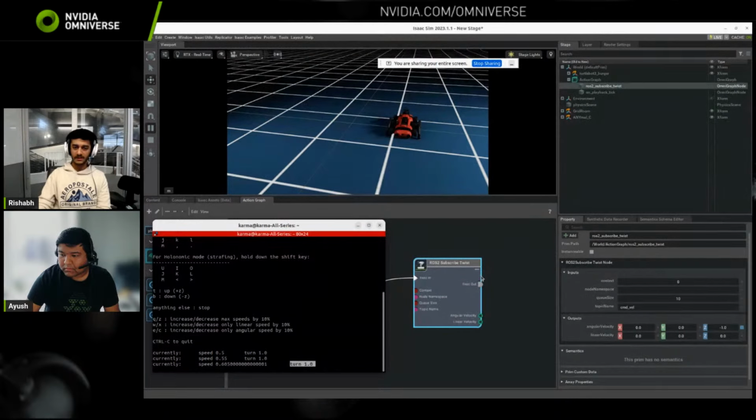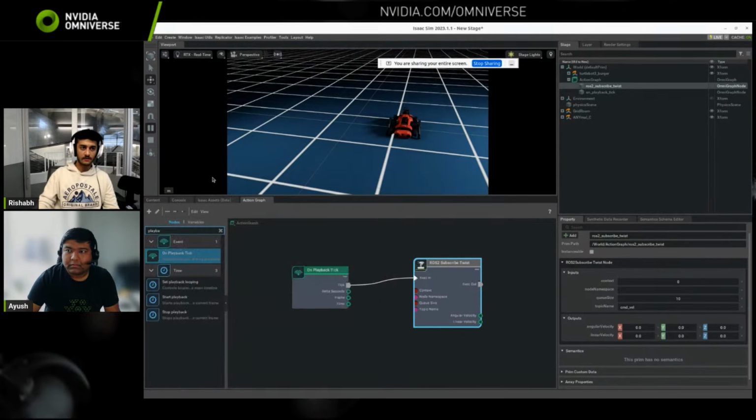So that shows you that our subscriber seems to be working, that whatever values we're passing in from our system level ROS side are going through onto the OmniGraph node and being set over there. So let's look at a better use case. Obviously, this is not very helpful where I can just see the output showing up. In an ideal world, I would want to be able to drive the turtlebot with these OmniGraph nodes. So let's go ahead and take a look at that.